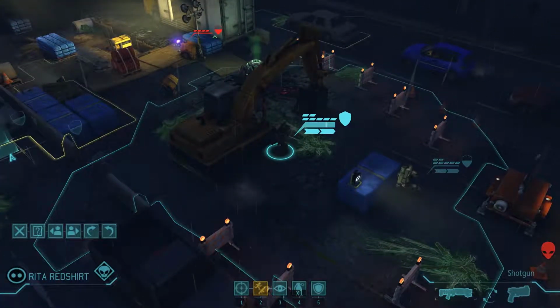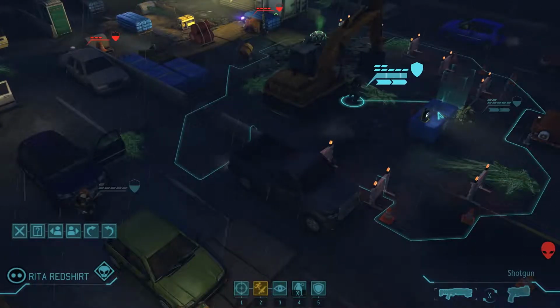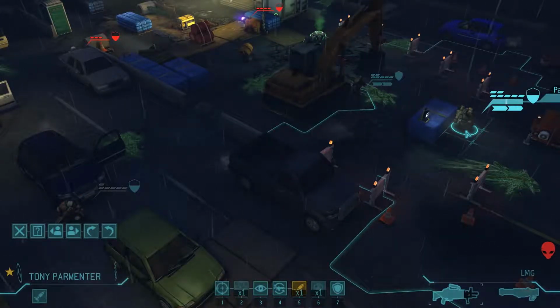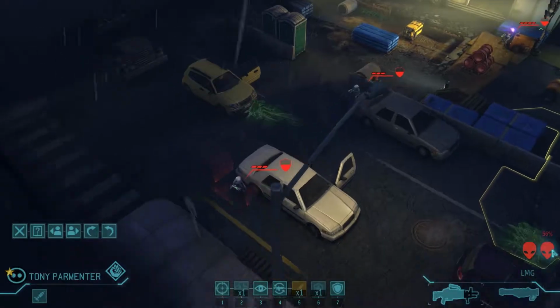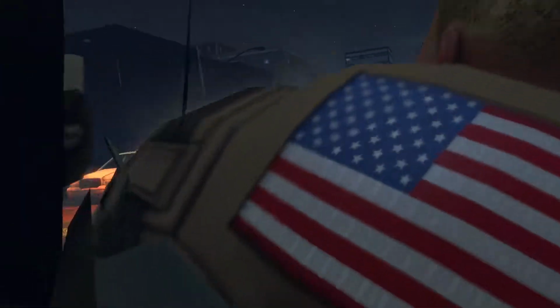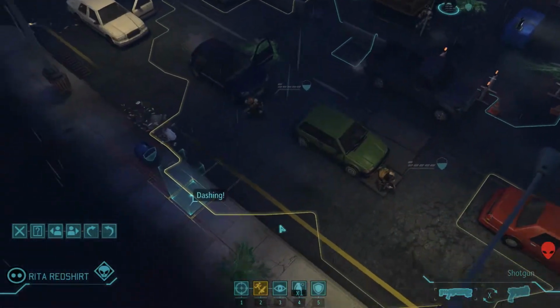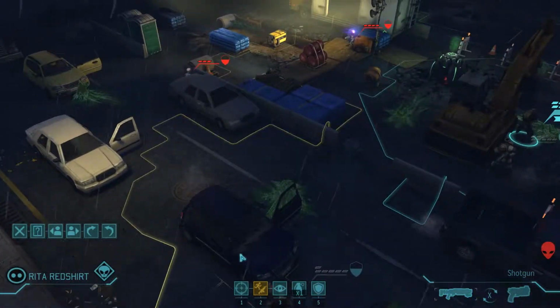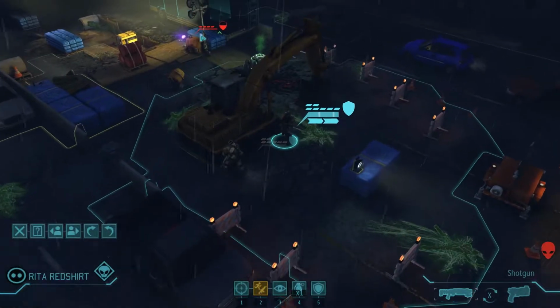Okay, what to do. Pushing out too much, there's going to be a problem. We don't have anyone covering. So what I might do is I'm going to move myself over to here. 56% chance. That would be nice. Hooray! So hopefully now that's going to give us an opportunity for Steve and Aaron to come moving on around this side here and start doing some damage.